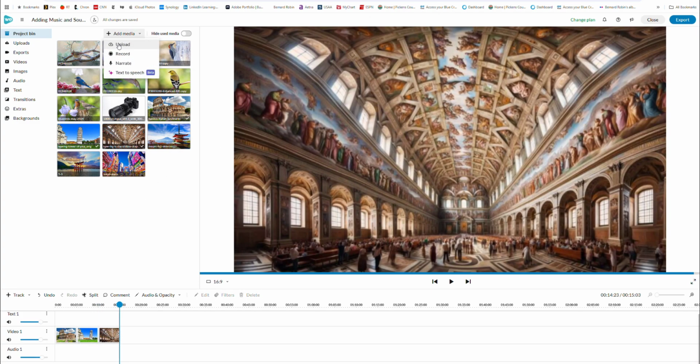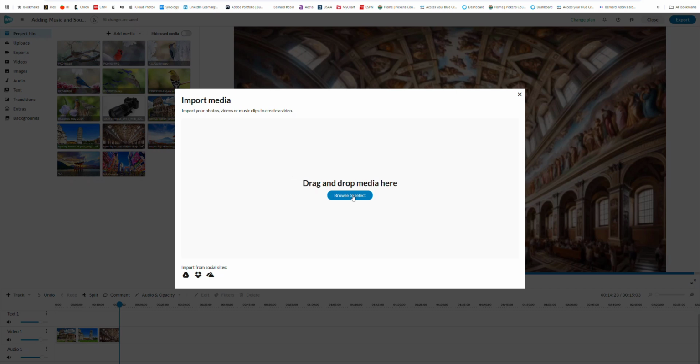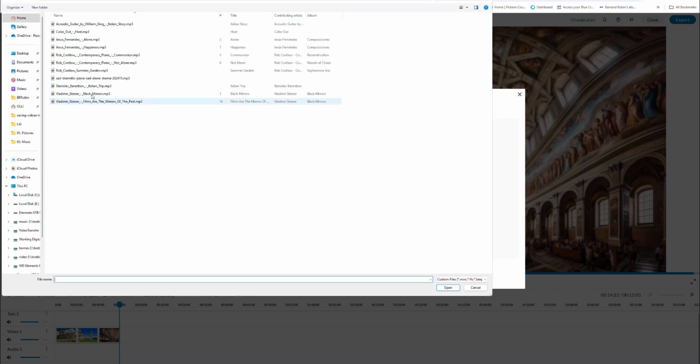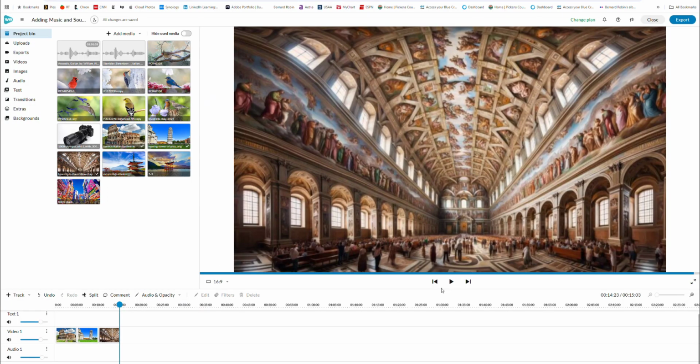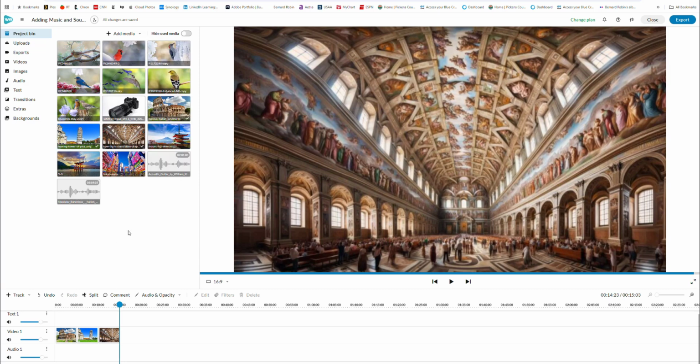So I'm going to upload the two songs that I downloaded from Jamendo. And there is one, Italian Trip, and there is the other, Italian Story. It will take a few seconds for them to load. You can see there are some little blue lines flashing along the bottom of each track. And once they're fully loaded, they'll appear at the bottom. And there they are, and now I can use them.